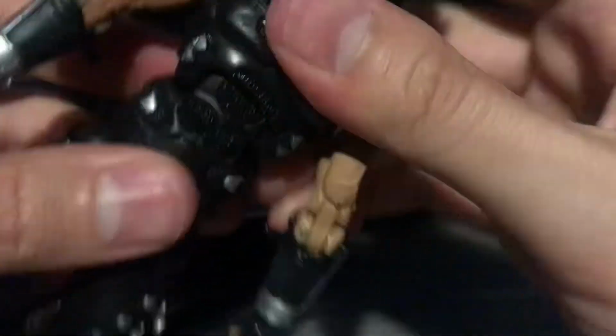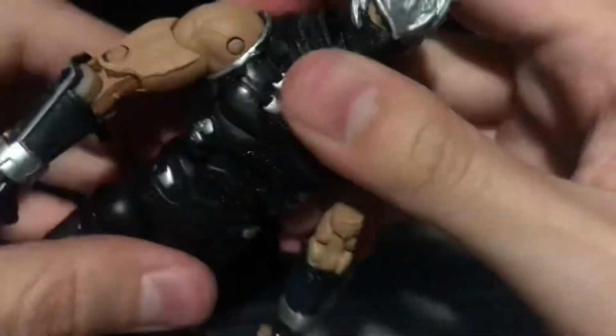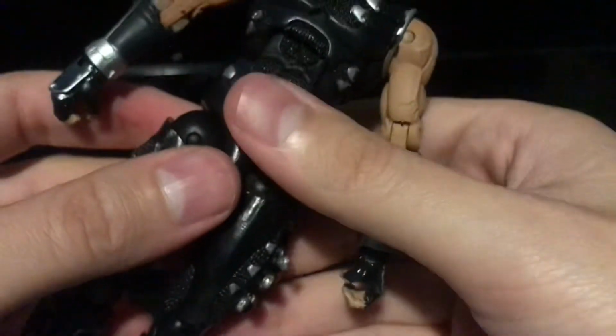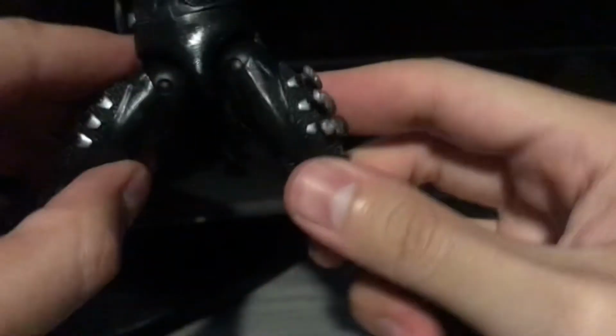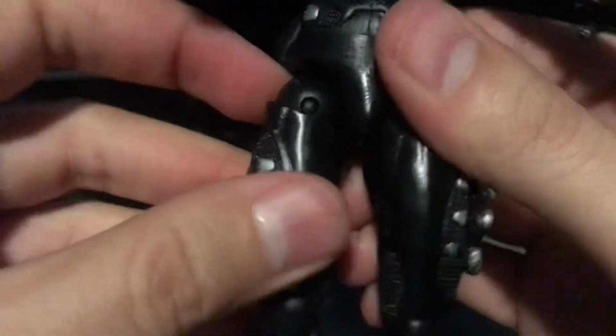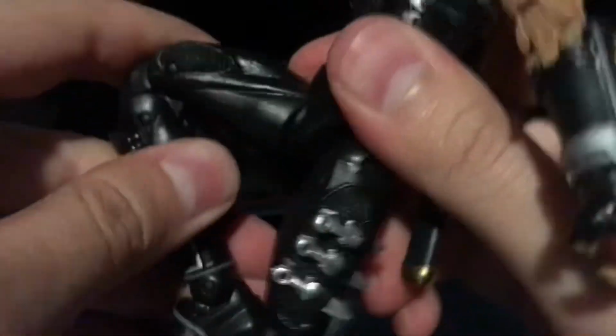He could bend the torso. He has an ab crunch that could bend forward, it could bend back. He has a waist swivel. Move the scabbard out of the way. His hips can move out really far. They're on Y joints, so you have to rotate them to move forward. He has a thigh swivel. He has double jointed knees. And his feet can fully rotate. They can move forward and back.